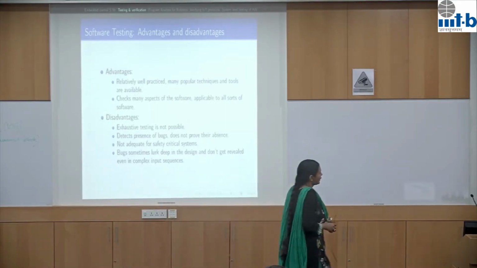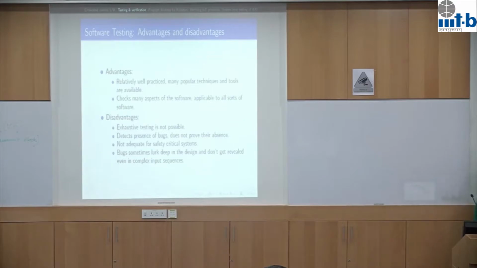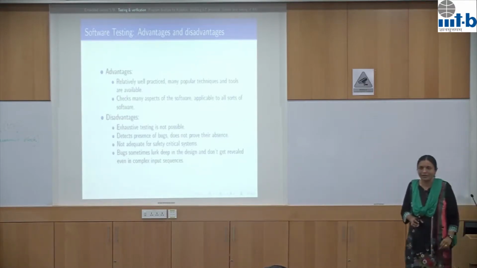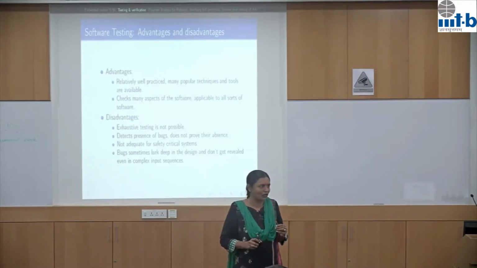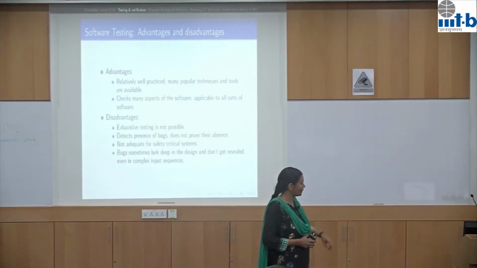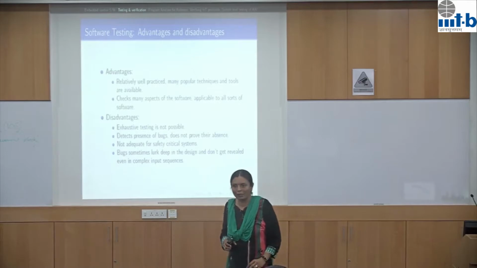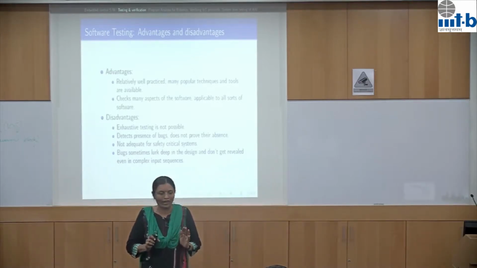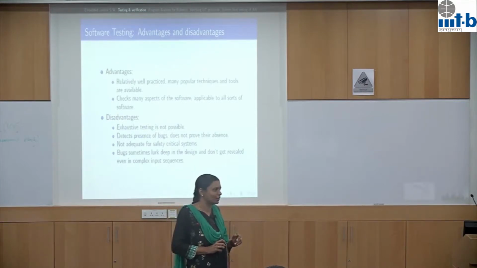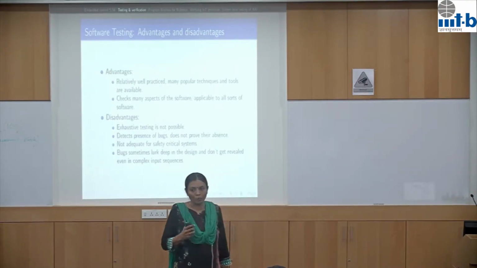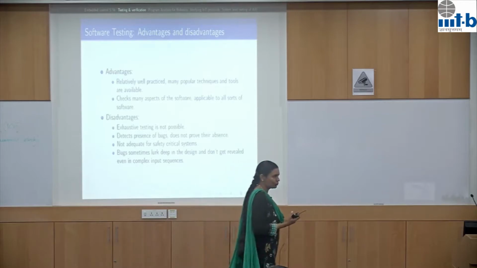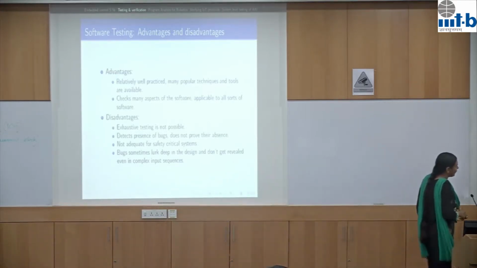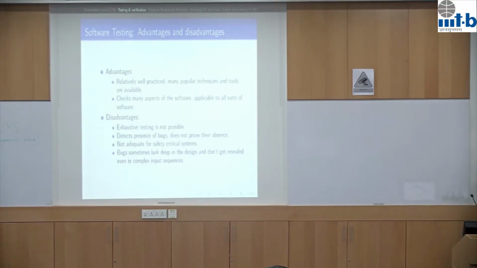And the second point is Dijkstra's famous quote. I don't know if you know about this, a computer scientist called Edsger Dijkstra. He was an early Turing awardee; there is no Nobel Prize in computer science. The highest award in computer science is the Turing Award. So Dijkstra's quote is: testing can detect the presence of bugs. It's very good. If your software has an error, testing can find it. It's very good at finding it. But using testing, you cannot give a proof that there are no errors in my software. By a proof, we're looking for a mathematical proof. It could be done by a tool, could be done by pen and paper, but testing cannot do this. Testing cannot prove that my software is free of errors.